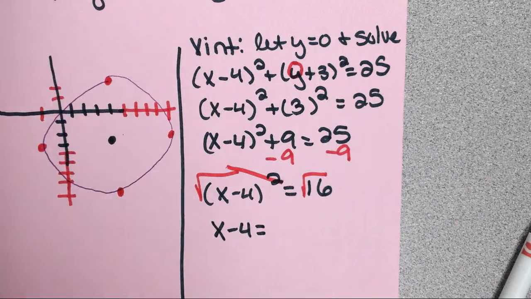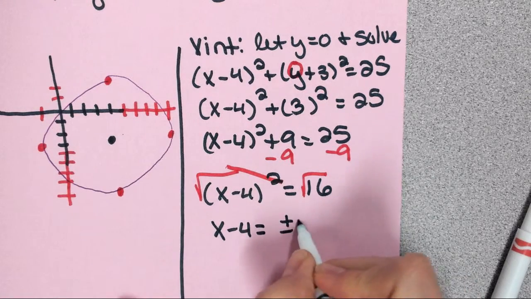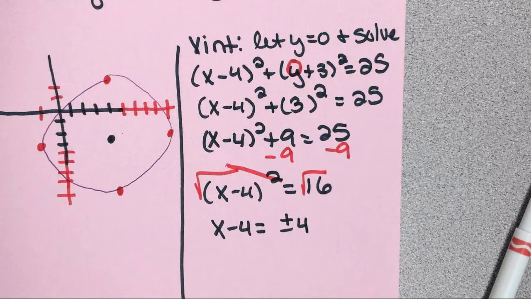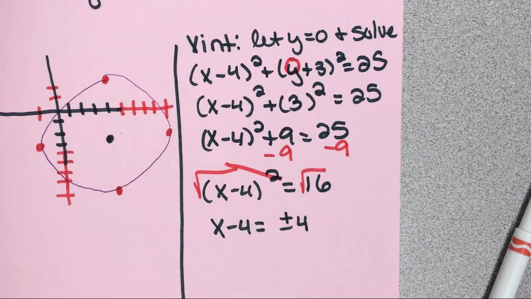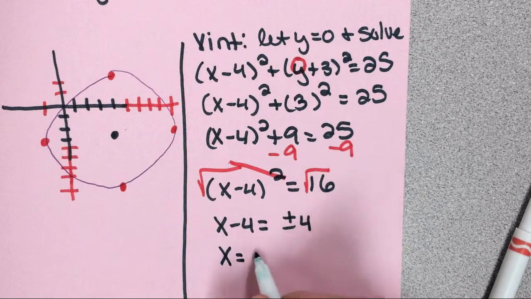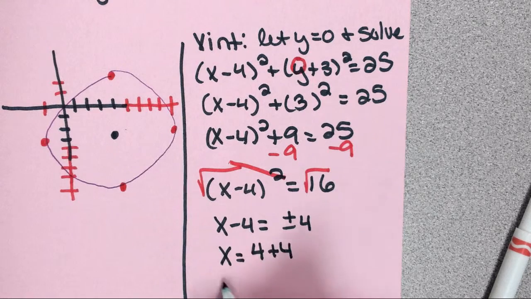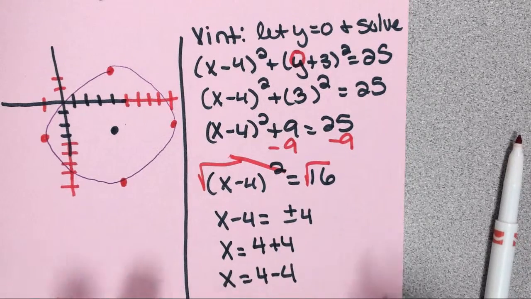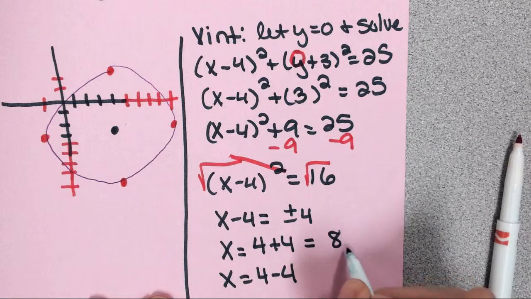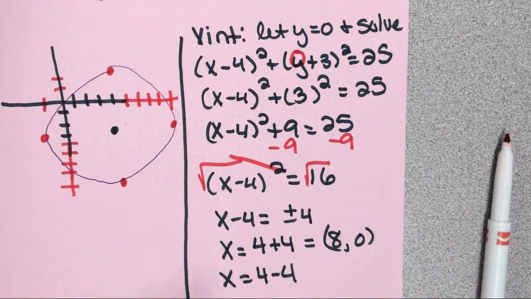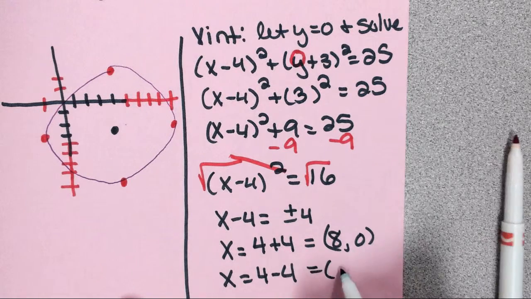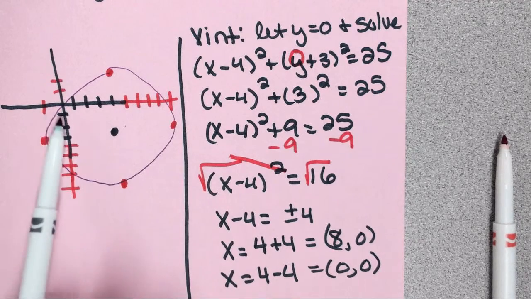You remembered. It's plus or minus 4. And that's a big deal, because how many x-intercepts do we have? 2. If I said solve this for x, how would you get rid of a negative 4? Add 4. So you're going to have 4 plus 4, and you're going to have 4 minus 4, because it said plus or minus. What is 4 plus 4? 8. So one of my intercepts is (8, 0), and I said I was somewhere around 8 or 9, so I know that's about right. What's 4 minus 4? 0. My other intercept is at 0, and it looks like it approaches around 0.